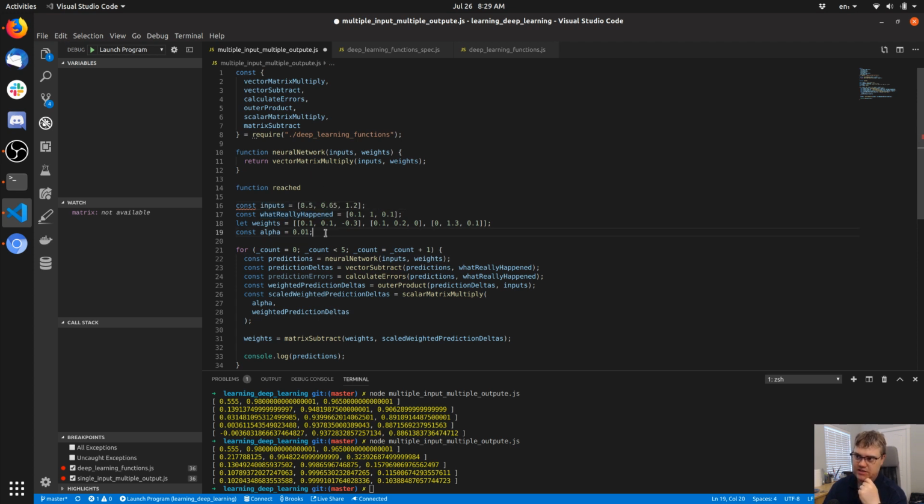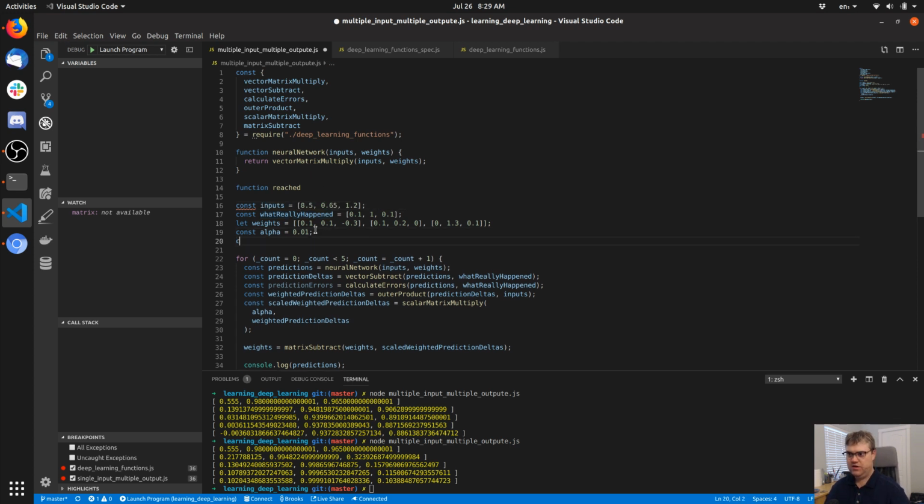I want to have here const error threshold 1, 2, 3, 4, 5. We'll just say that it's an arbitrary number. I don't know if there's like a best choice for this.